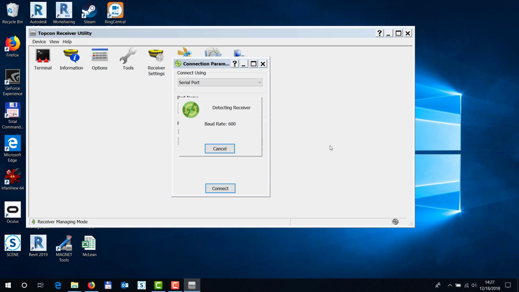And you can see if the connection is still not there, all the baud rates will cycle through all the variations. And this just tells you that the receiver is still sleeping or still applying the operating system, either the firmware off the board or firmware off the actual GNSS receiver. So give it a couple more minutes and then try again.